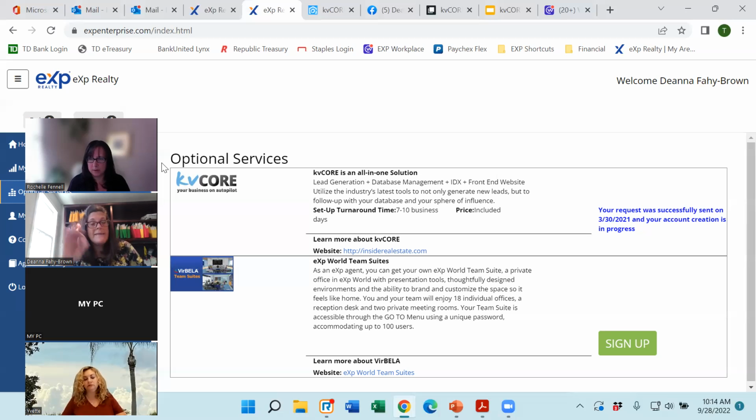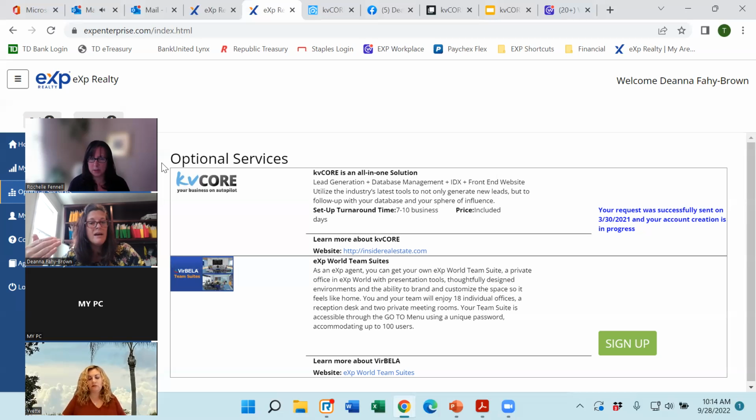So in the past, probably prior to 6 months ago, if you had an individual agent account with kvCore as opposed to a team account, you could only have one MLS for every domain name that you had.